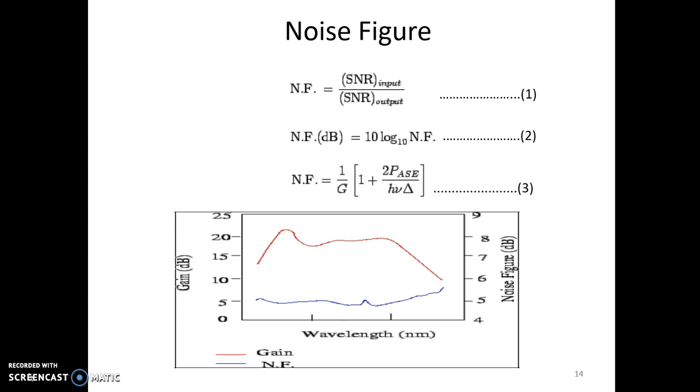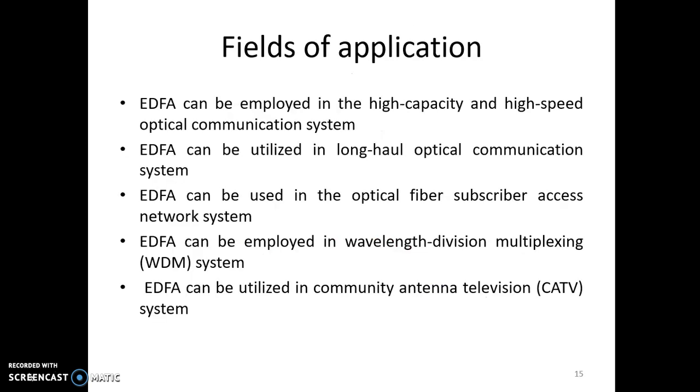980 nanometer pumping provides a value of 3.1 dB, close to the quantum limit, whereas 1.48 micrometer pumping gives a value of 4.2 dB. 980 nanometer pumping also gives a higher signal gain, the maximum gain coefficient being 11 dB per milliwatt against 6.3 dB per milliwatt for the 1.48 micrometer pumping. The reason for better performance of 980 nanometer pumping over the 1.48 micrometer pumping is related to the fact that the former has a narrower absorption spectrum.